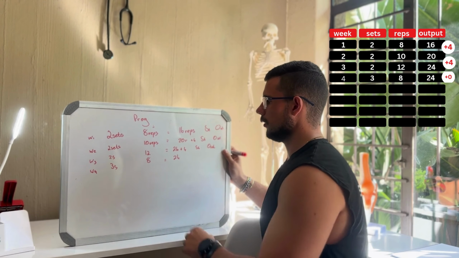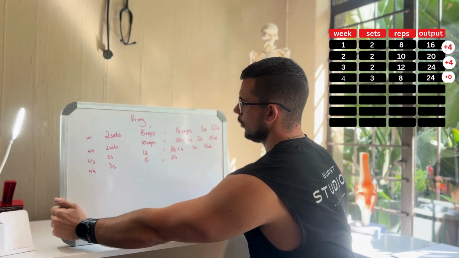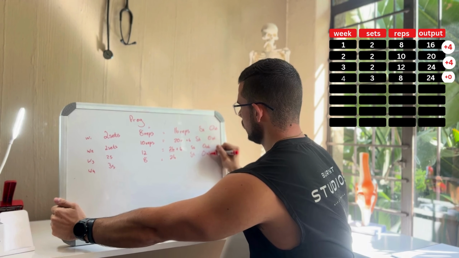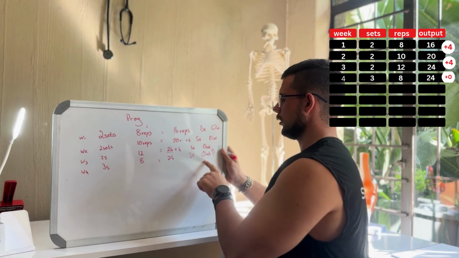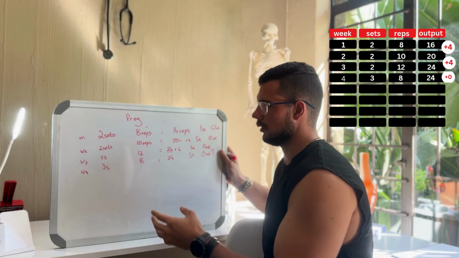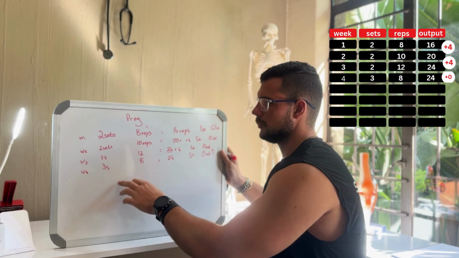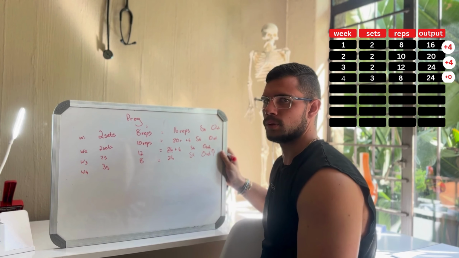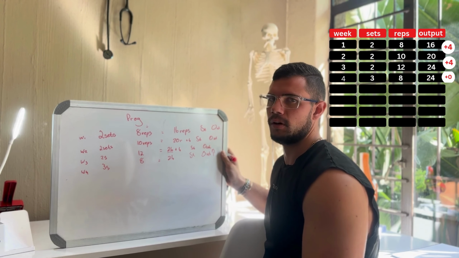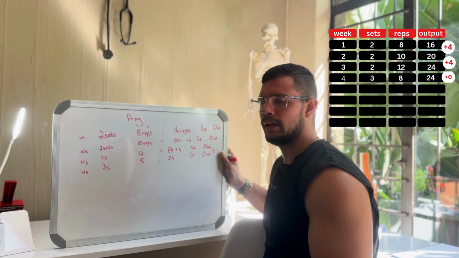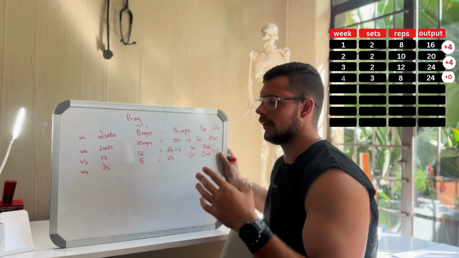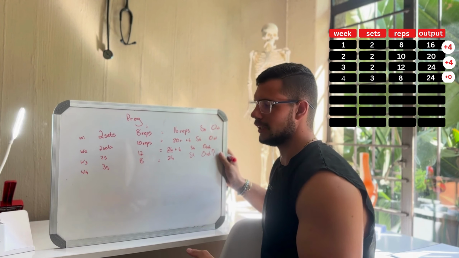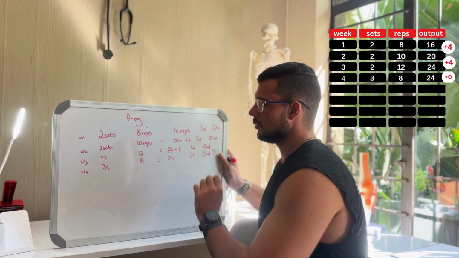So this 24, even though it is the same as the 24 in week 3, your stimulus might change dependent on your output. Because your output and your contractile force and the mechanical tension that you deliver in those 8 reps are higher than the 12 reps, the 3 sets of 8 might be more beneficial than the 2 sets of 12, depending on all the variable factors that are included in muscle hypertrophy, having time under tension, mechanical tension, and having your rate of perceived exertion. Taking all of these into account, most generally, you can interchange between these two.